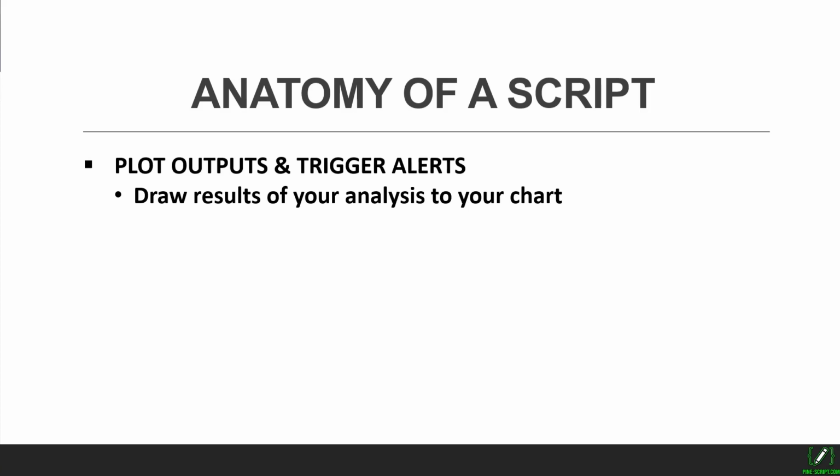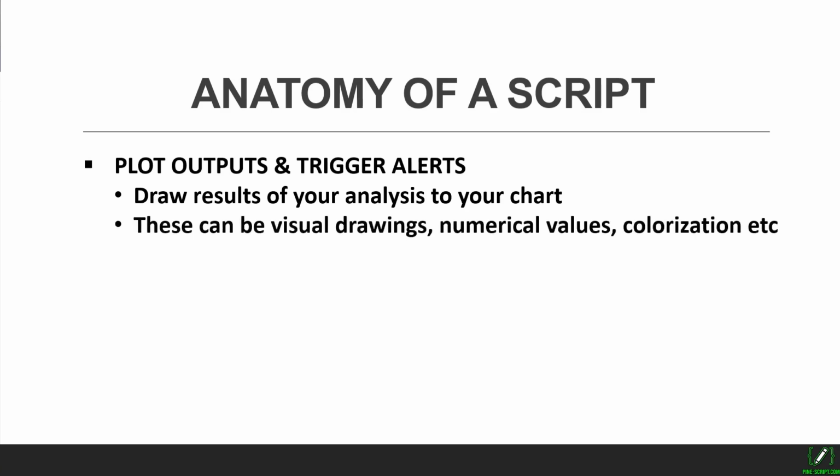So if we're detecting candlestick patterns, we want to maybe highlight that pattern, draw an arrow above or below it, depending on whether it's a long or short signal. Maybe we want to also draw stop losses, take profits onto the chart. Any of that sort of thing, I like to do at the end of my script. So our outputs can be visual drawings.